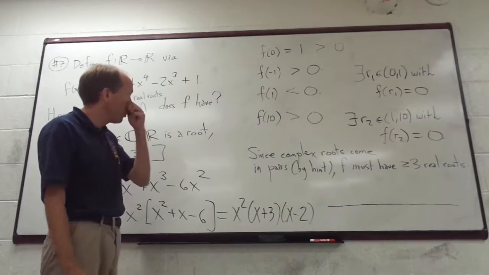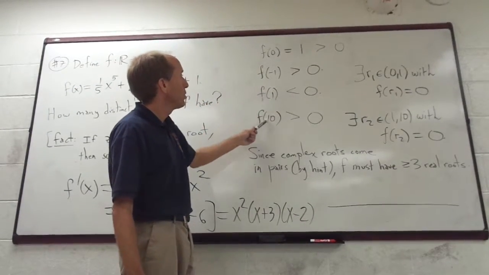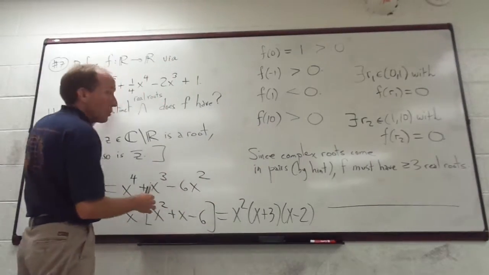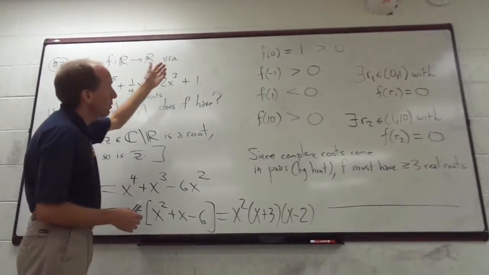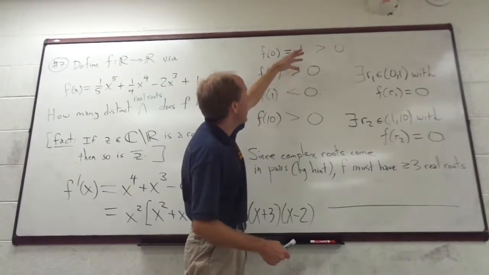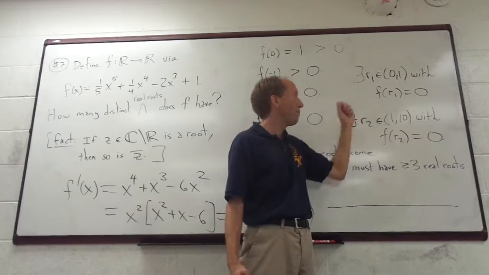And so far the group here has managed to figure out a few things. We plugged in some values here. The f of 10 was because we knew this function blows up as x gets really big. We can get definitely a positive value there. But we have some alternating positive and negative values that allowed us to produce 2 real roots, for sure.